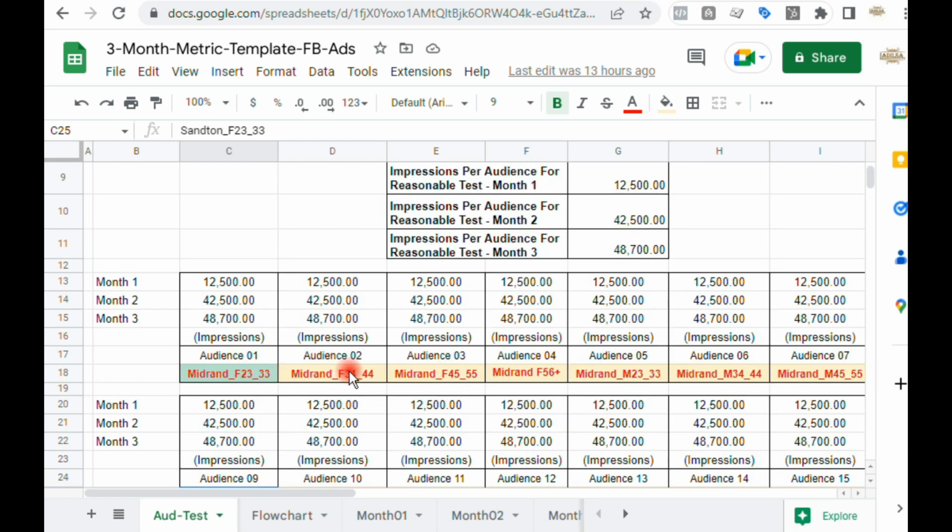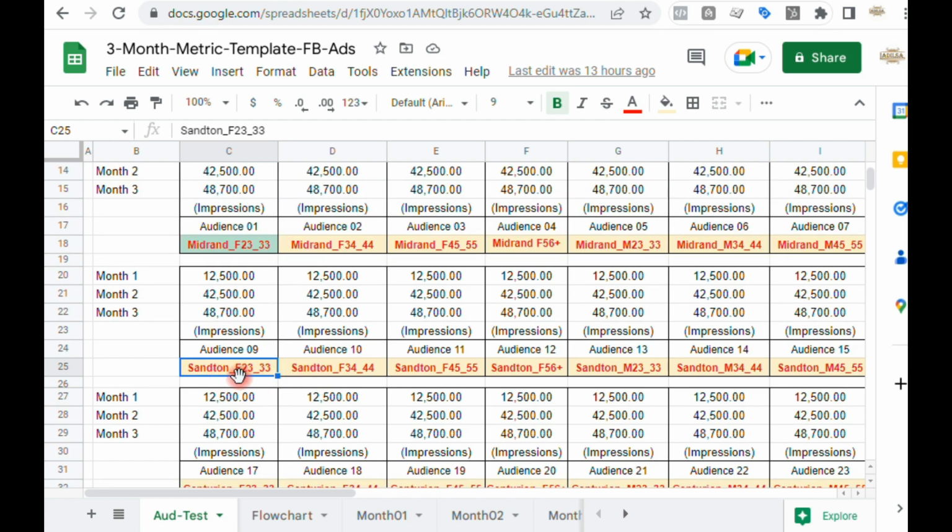And I separate all of the audiences into age groups, which are, for example, females, Midrand females 23 until 33 years of age. And if I go down here, Santon females 23 until 33 years of age, and so forth. So you will see that I was trying to put the age groups 10 years apart from each other.